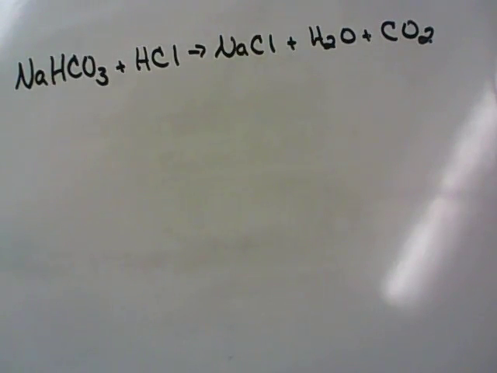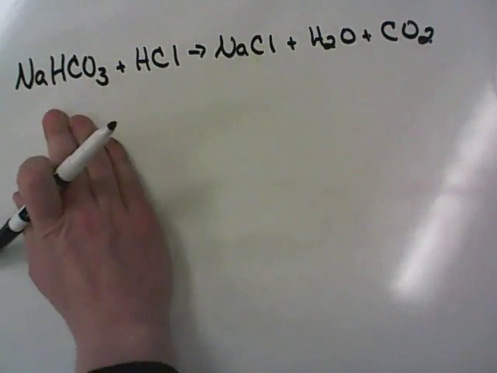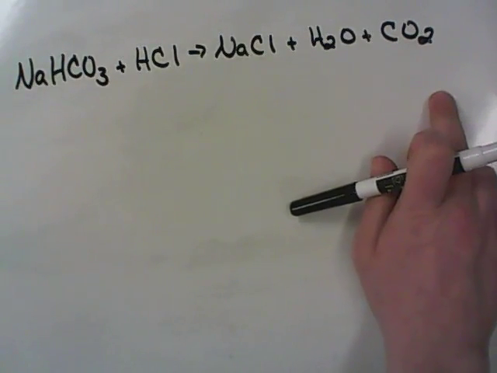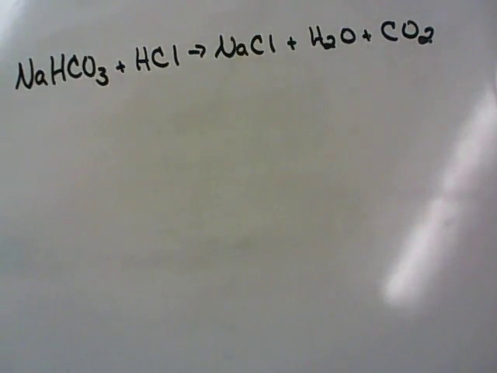So the deal is that 1 mole of sodium hydrogen carbonate does not equal 1 mole of carbon dioxide in mass, but we know that if we have 1 mole of sodium hydrogen carbonate react, we're going to produce 1 mole of carbon dioxide. All right, so let's go through a practice problem.